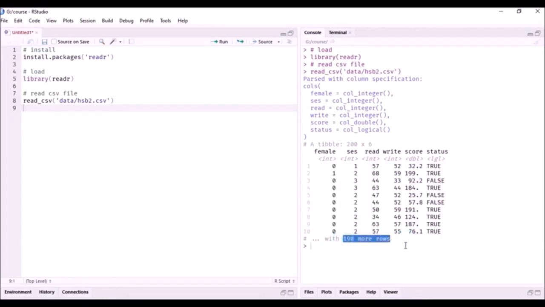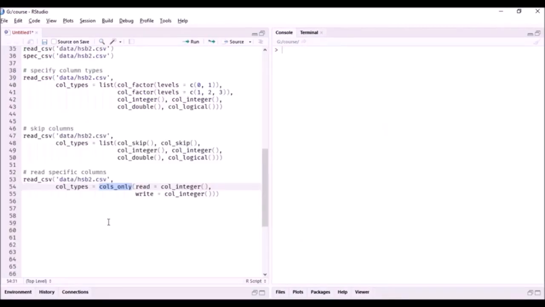So this is a basic sanity check that you can do by looking at the information here. Look for the names of the columns, for the data types, look for the number of rows and columns, and whether all of them have been read or not. So this is how you read a file using read underscore CSV.